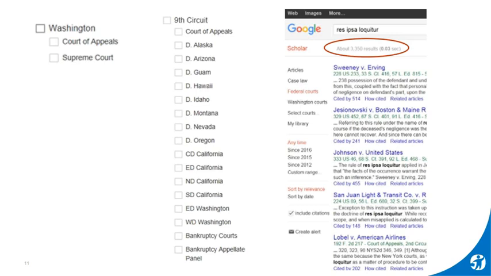So this is just an example of what it looks like. On the left side there, you're choosing from the courts. I just picked a couple of courts where I'm barred. And then when you actually get into the search, it kind of looks like this. But the reason I have a little circle there is I want you to notice that it's a fast search. We noted that we want fast searches at the beginning. This is one of the fastest. You get almost 3,350 results in 0.03 seconds. So there's some value in doing that, even if it might not be a complete record.